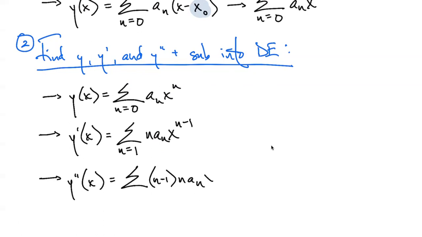And then the new power for x is going to be x to the n minus 2 because we lose another power. And similarly, we want to be really careful. This bottom index shifts to 2 because we're taking a derivative, so that constant from the previous one is going to go away. Okay.